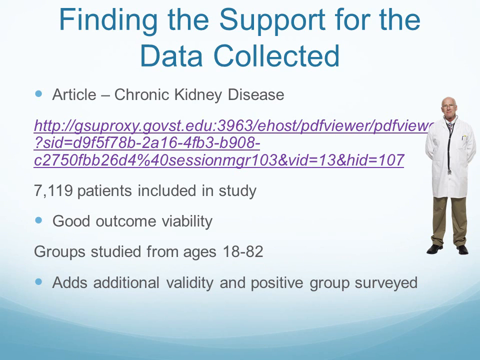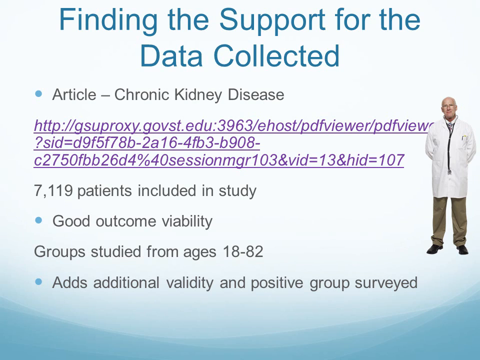So as we go on, we are going to discuss finding the support for the data collected. How are we going to find out the information that we need with the data that we collected? So I went ahead and I researched an article. This article is on chronic kidney disease. The link is right below it on your screen. You can go ahead and pull it up if you'd like to follow along.